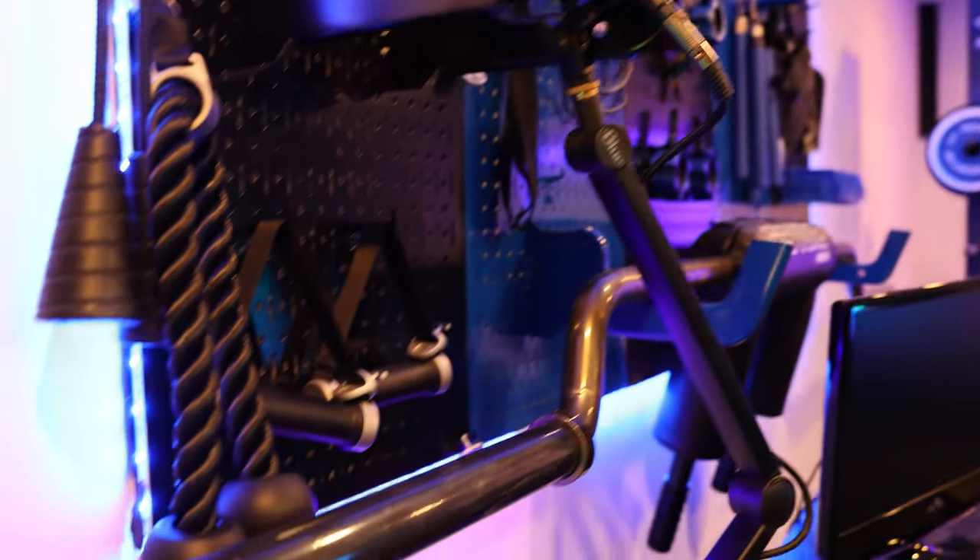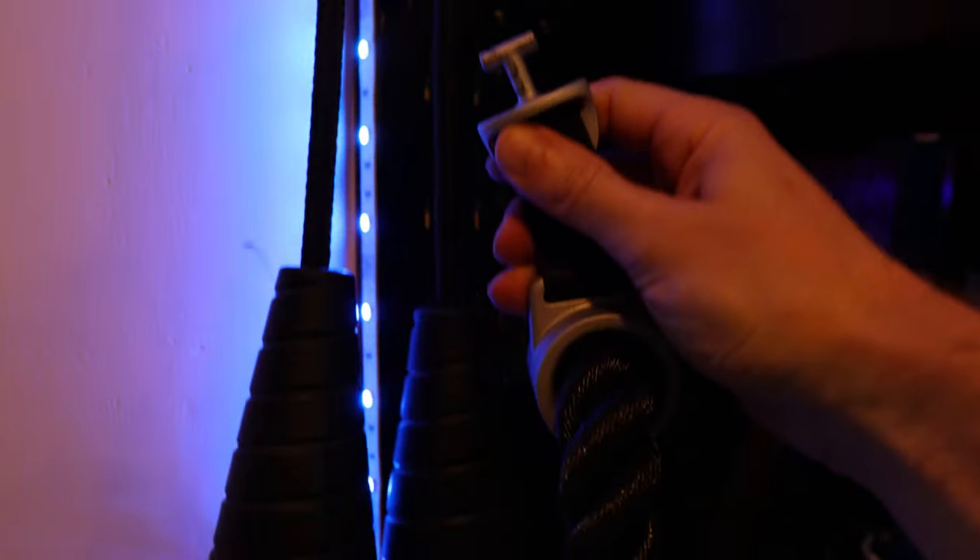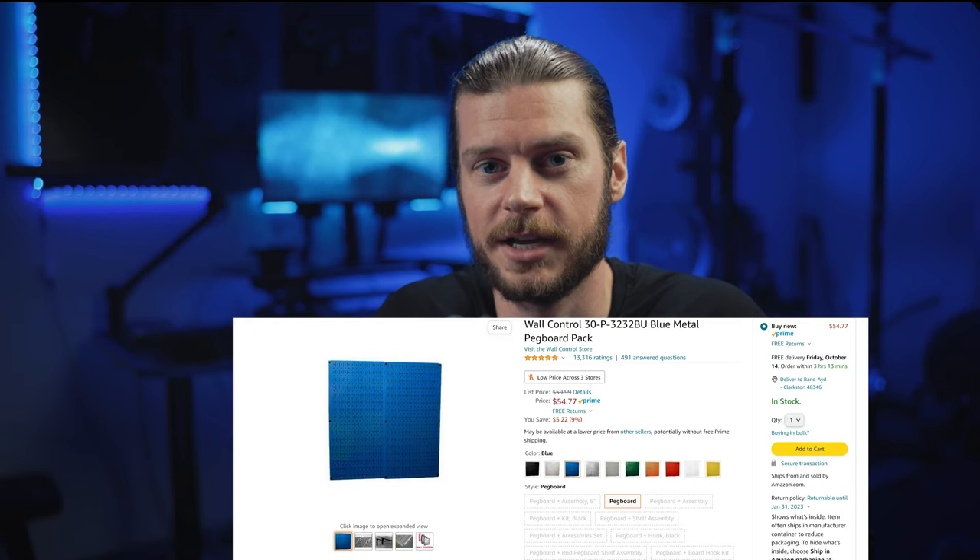Now you're buying all these accessories and you're like, I'm really running out of space — I need some kind of shelf. You go onto Tonal's website and see their shelf, and then you go, whoa, is that seriously how much they're asking for this little Tonal shelf? I'm not willing to pay that much for just a little piece of wood on the wall. I'd rather get something that's long-term good for my gym. Behind me I have a Wall Control pegboard — it's just like what you'd find in most garage gyms. It's great for all the attachments you get on your Tonal; you can just plug them right in. The T-locks actually slot in there really nicely.